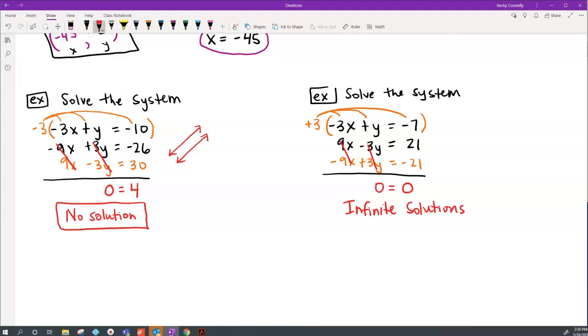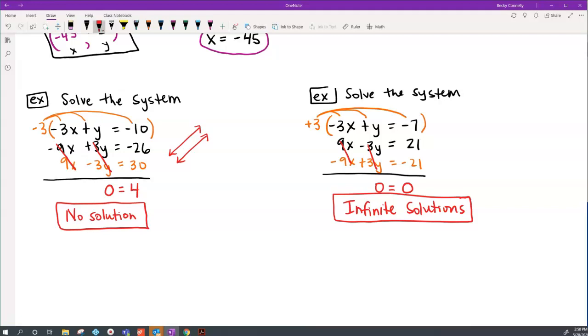Right? And again, some of you may not even have done this, multiplied it through by the number. Because if you can look at it and see, oh, if I multiply that whole thing by 3, I can see that everything's going to eliminate, then you know that's going to be infinite solutions. They're always, if you multiply it by a certain number, you'll get the other equation. Or just the opposite of it too, what we did to make them eliminate.